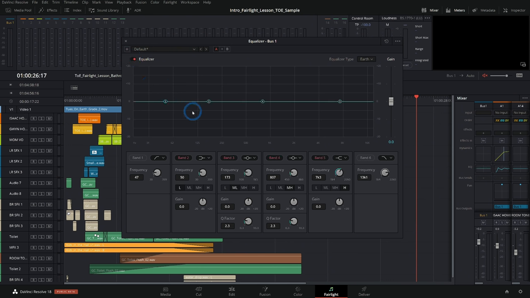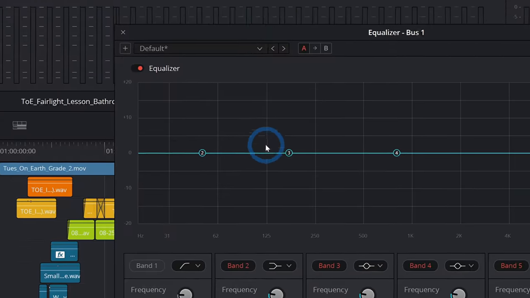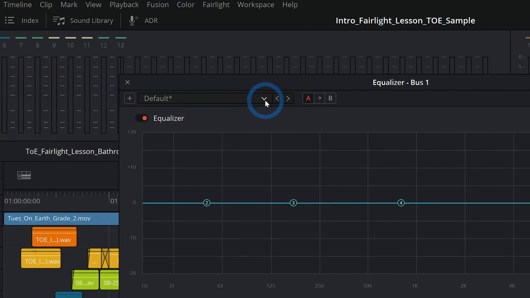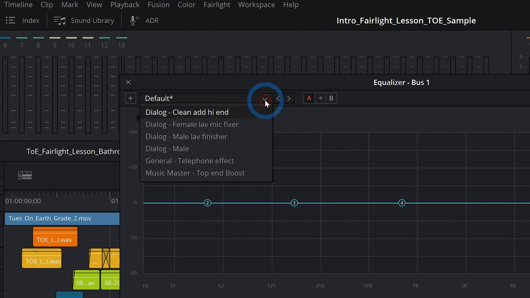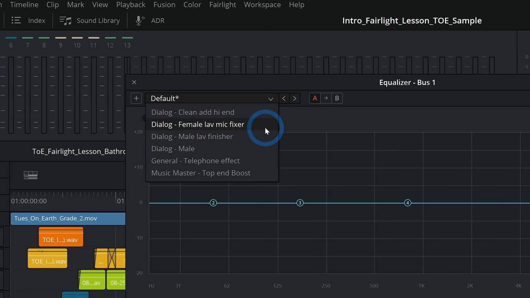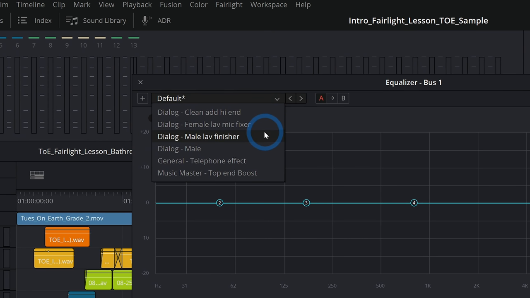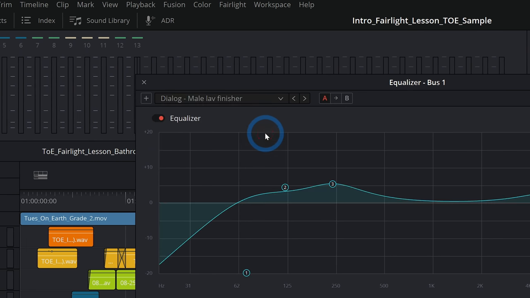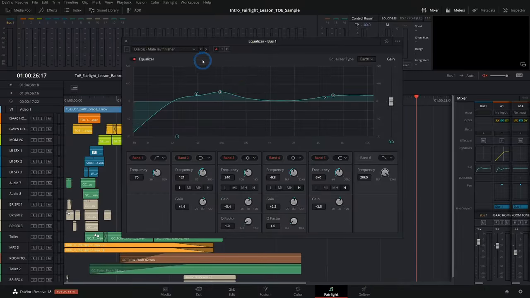And then in the EQ here, they never provided any kind of preset or anywhere for you to start. So if you click on this little dropdown at the top left here, you see we've got a couple of presets in there now. Oh, see? I don't know why these weren't in there right from the get-go, at least something, you know, give me something here. But now we've at least got a place where anybody can start, instead of just spinning knobs and dials and not knowing what's going on. So these will give you at least somewhere to start. And I haven't really tried them out a ton.